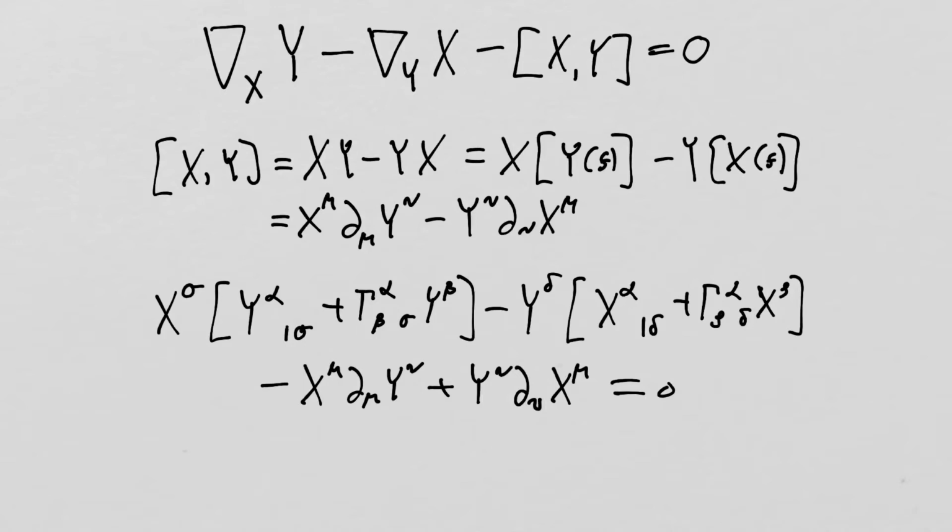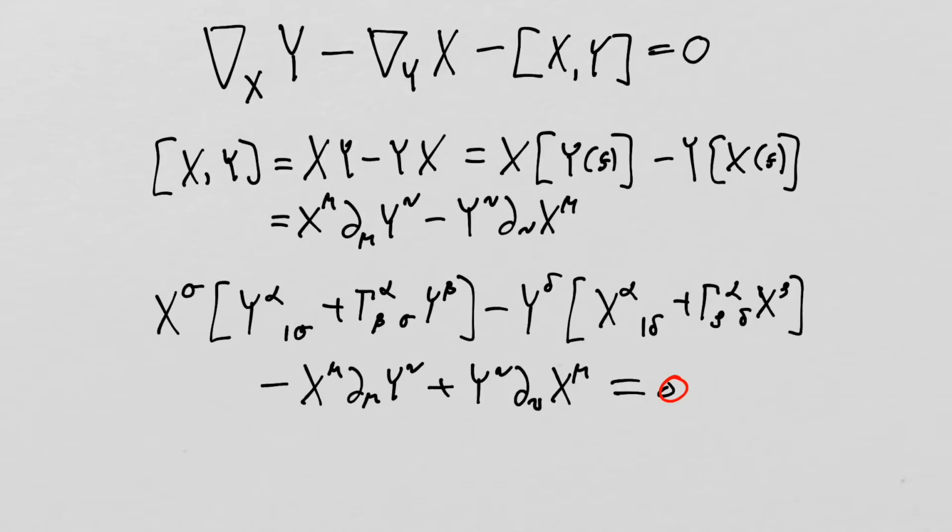And now notice I've gone to the full component notation. I'm not using any basis vectors here, right? If I did, I guess there would be a basis vector alpha here, and then here there would be a basis vector alpha, and then here there would be a basis vector nu, and here there would be a basis vector mu, I suppose. Okay, but I'm not including those things. But they are all vectors in that context.